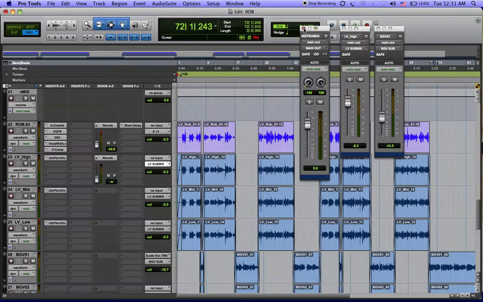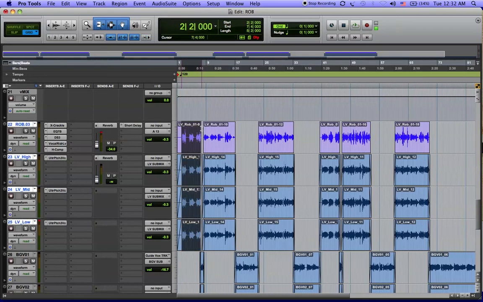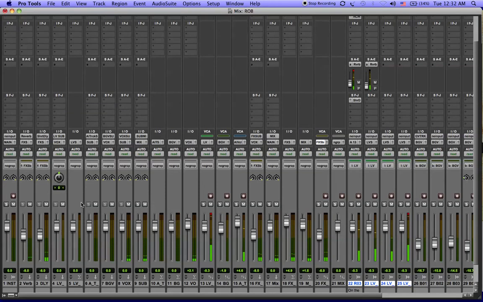Now, that's the first thing you want to do. Get your panning and your levels right when you're doing your mix. Now, after that, on your lead vocals, I'm gonna show you some things, because this actually was recorded in a bathroom on a phone. It don't sound like it. But it was recorded in the bathroom.